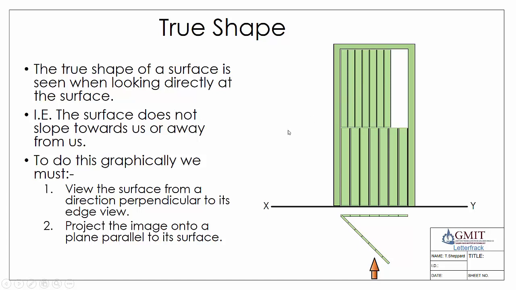Now let's look at how we describe this graphically. Graphically what we say is we view the surface from a direction perpendicular to its edge view. If this is my viewing direction that gives me my front elevation, you can see I'm now looking at it perpendicular. So perpendicular is the graphical way to say straight in front of.